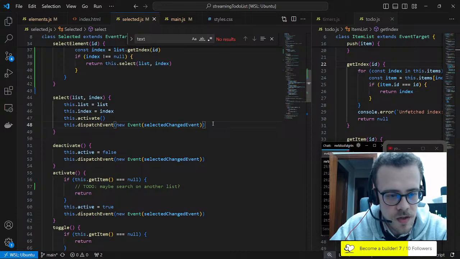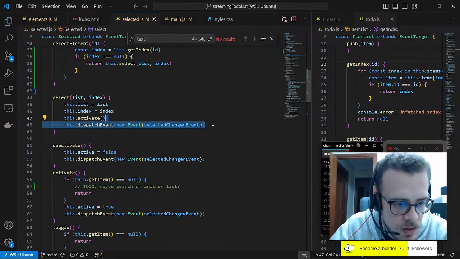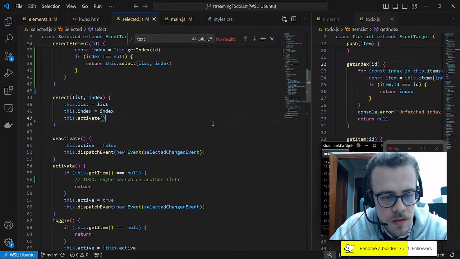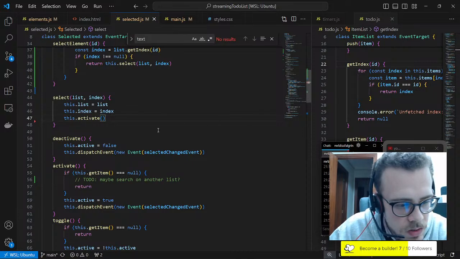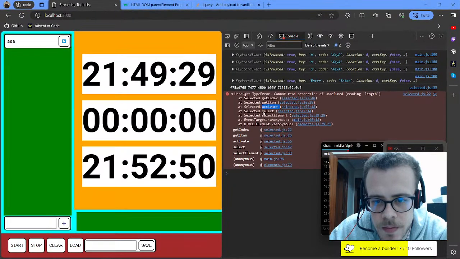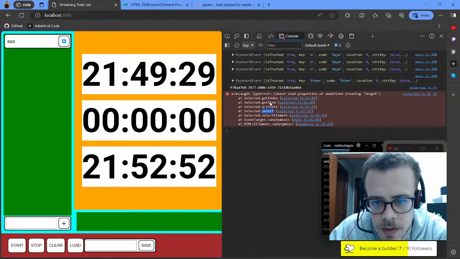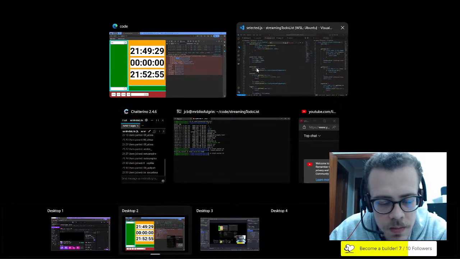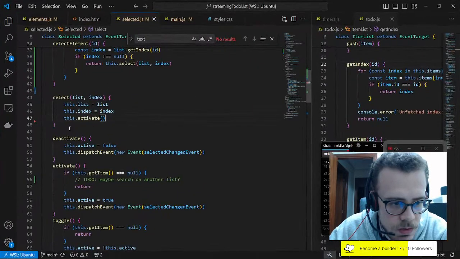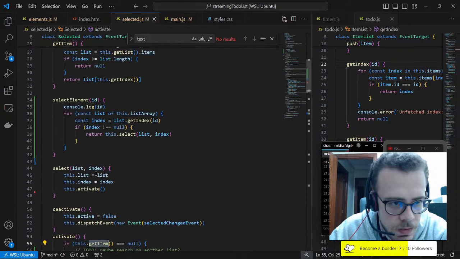That makes no actual sense. Okay, so let's stop doing that. We don't need two events, we just need one. So, activate, and then we call get item.